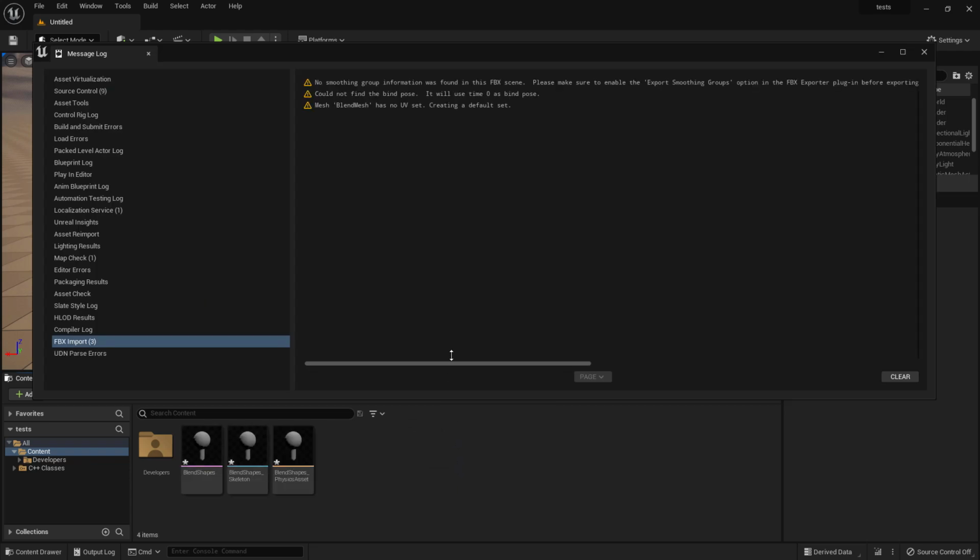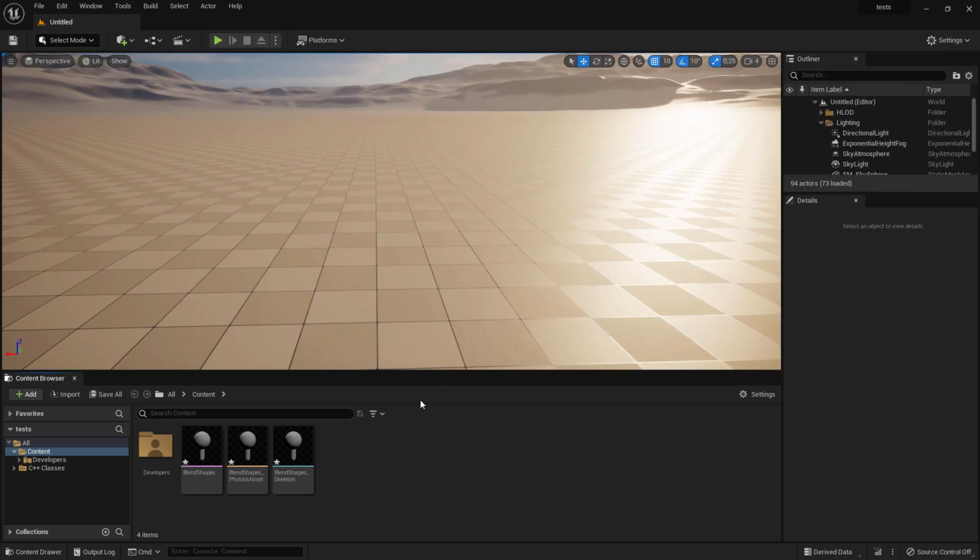In this case, I'll have various warnings. The first warning is for smoothing groups. Basically, this is saying we have not exported everything that we need to export from 3D Studio Max. This is not applicable to anything that we are doing. Next, it will say that we do not have a bind pose. Essentially, this is saying we have no weights. Finally, we have no UV parameters. The second two errors are from our rig setup, and that's from us not adding everything properly. The first error is not applicable. So I can close this window.